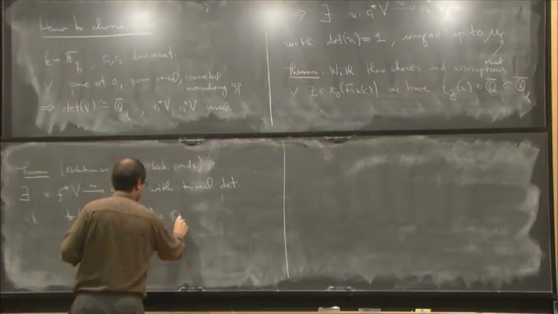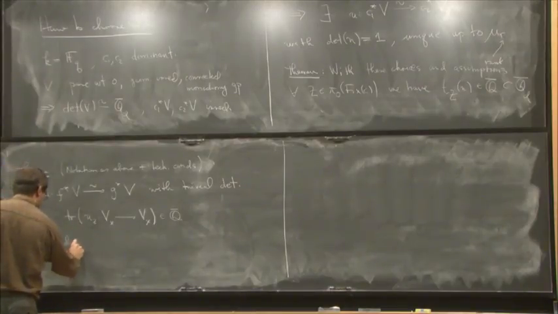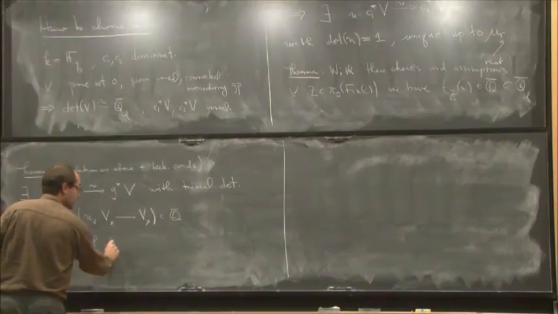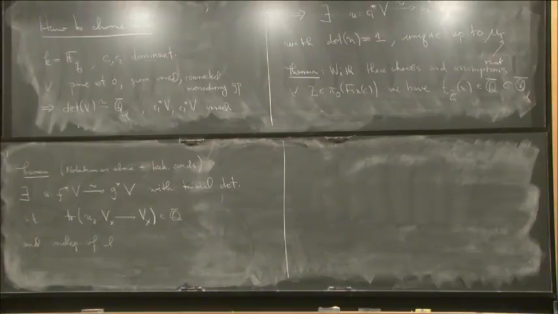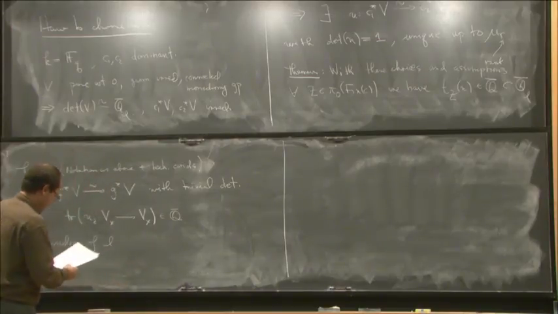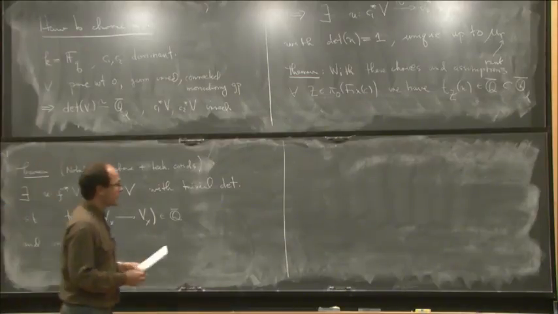I'll put this in Q bar. So it's like this, and independent of L in the sense over here. Now you have to be a little careful because Drinfeld's theorem is in the smooth case, and here I'm in the normal case. So I'm assuming that I have my V prime for this independence of L statement.